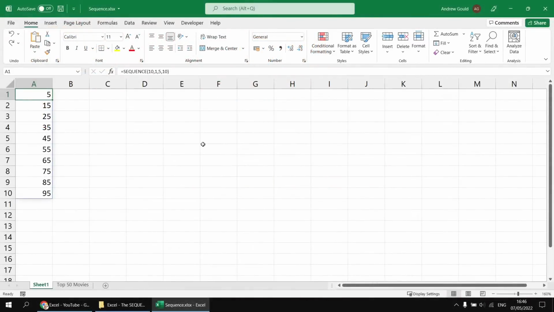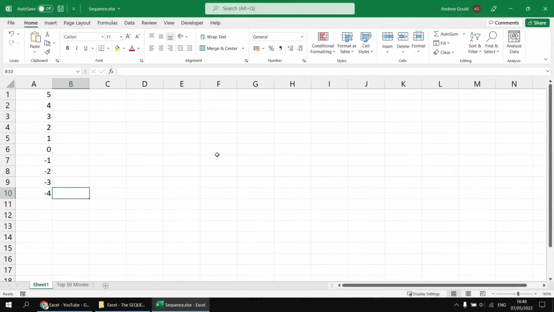You aren't limited to using only whole numbers when you set up these sequences. You can also use negative numbers to, for example, count backwards. So let's edit the formula in cell A1 again. We'll begin with 10 rows and 1 column starting at the number 5, but this time we'll step by -1. So entering the formula, fairly simply, just decreases the count by 1 for each new item.